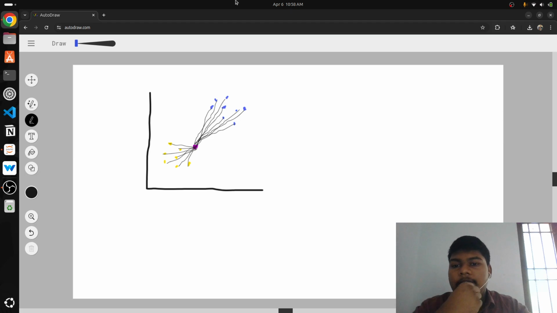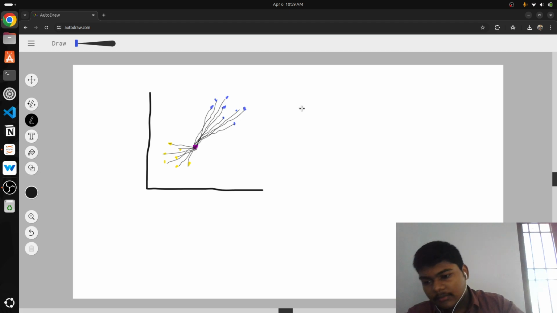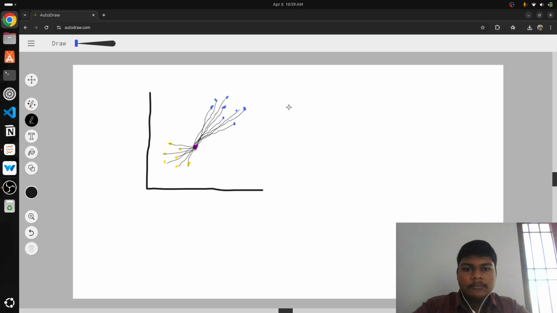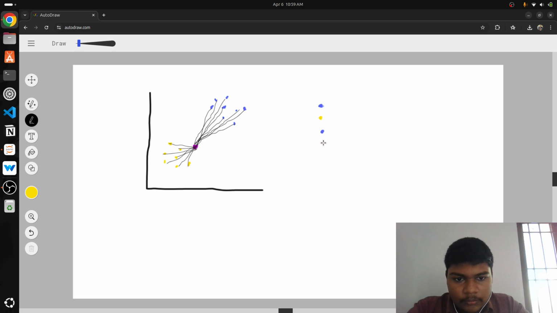The next thing we do, after we find the distances, is sort them based on distance in ascending order. So let's say we have some points: blue, blue, yellow, yellow, yellow, yellow, and blue.